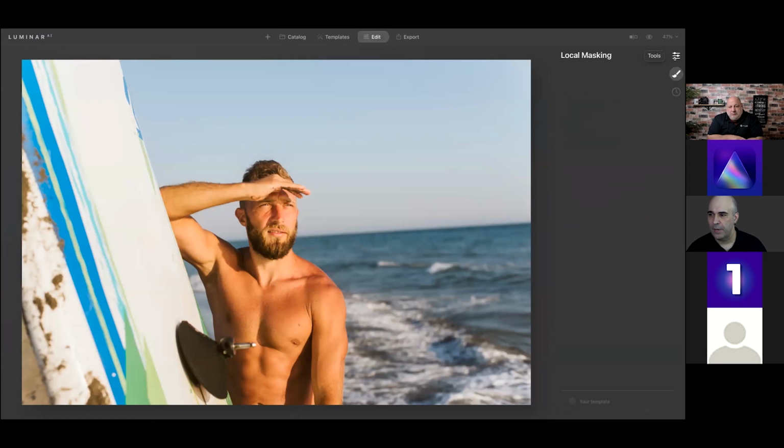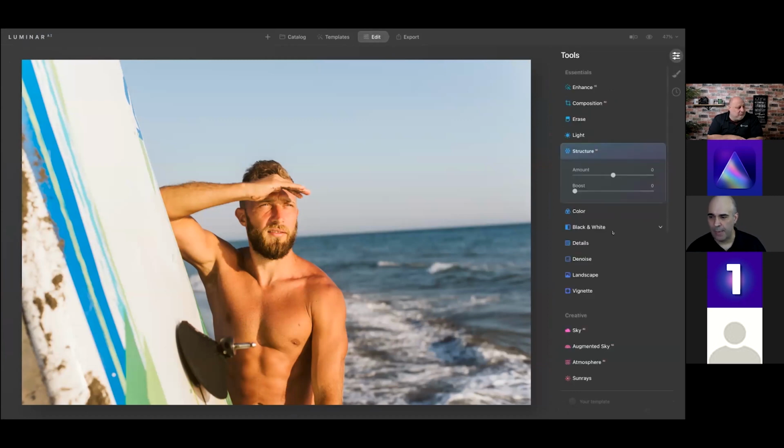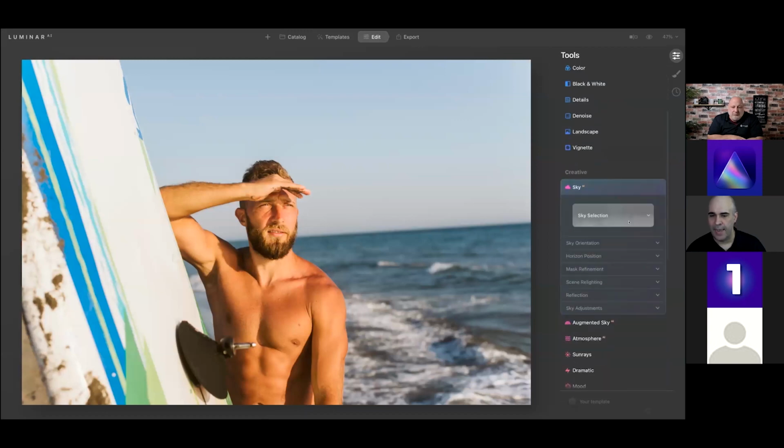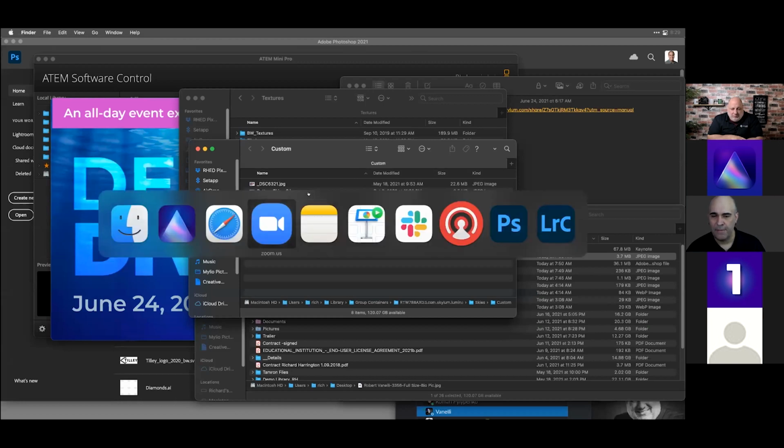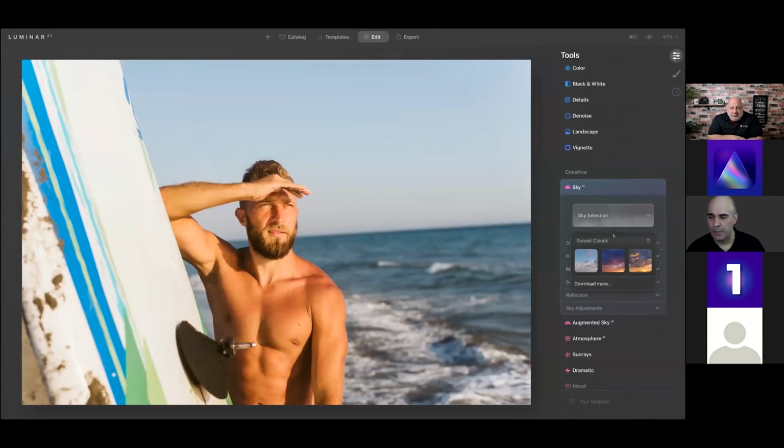So what we can do with sky replacement, I'll just give you the top to bottom really quick so you fully see the power. It's available here under Sky AI. So if you need to browse, you could see all of your skies here. And you could actually see what's in that folder. If you want to add your own, just choose Show Custom Skies, and you can copy folders in there, and they're going to show up. In fact, you could actually put other folders in there and nest them, and they will all become available in the drop-down menu. Or you can click the plus button. This makes it super simple, and now you see the ability to visually browse, which was recently added.